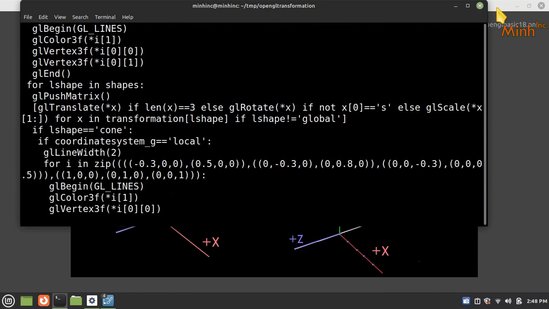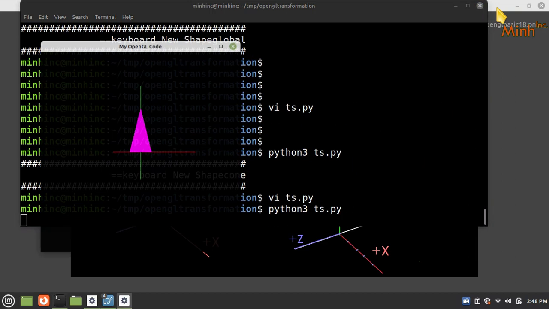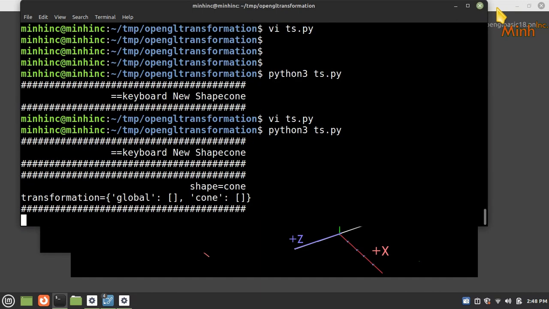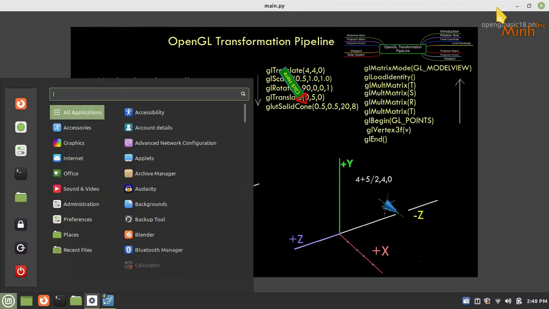If shape equal to cone and coordinate system equal to local, is it local? Tab, V. Okay, we can print this.